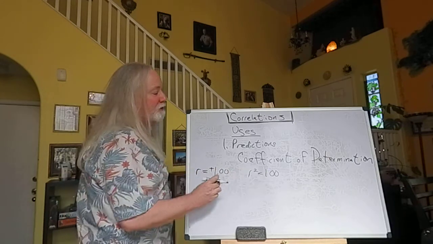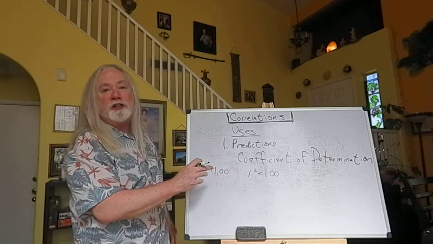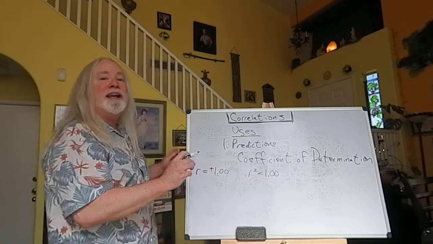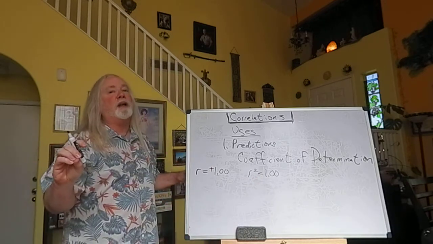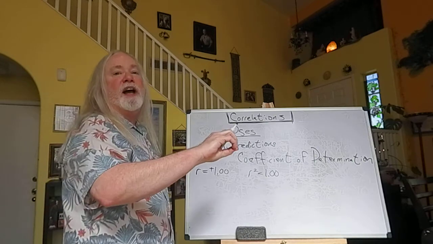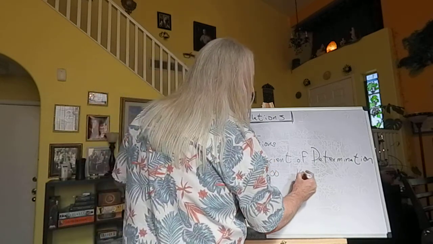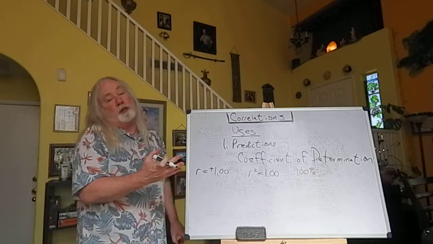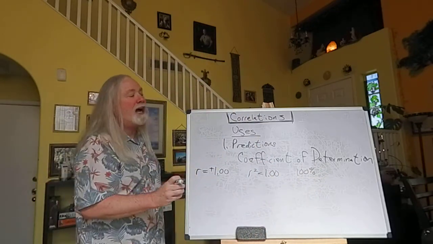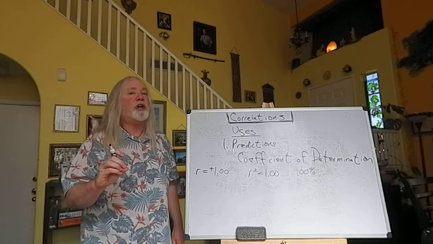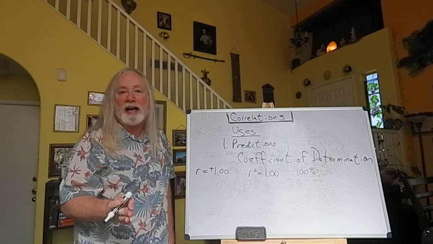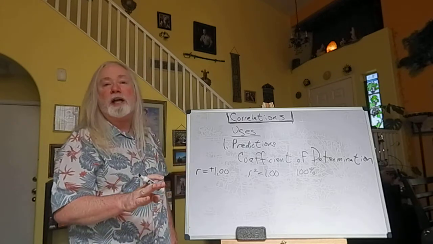So what this says is the coefficient of determination is 1.00. But what that means is if I knew the value for variable x for you, I could predict the value of variable y with 100% accuracy. If this was height and shoe size, which it wouldn't be, but if we got this value for height and shoe size, if you told me how tall you are, I could predict your shoe size 100% accurately every time. Why? Because there are no exceptions.